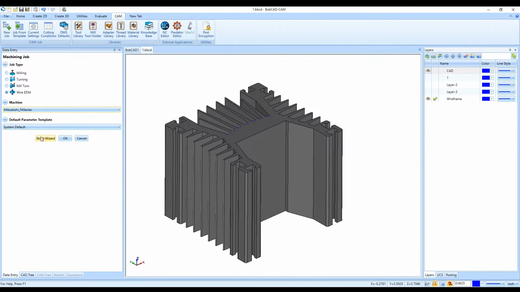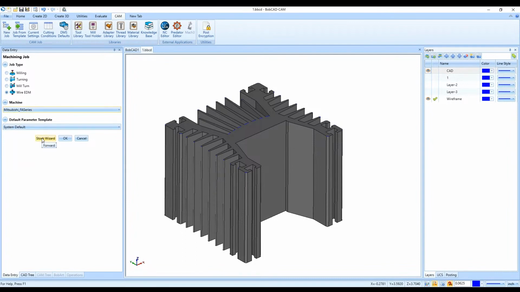We'll select the FA series here. And if you don't see your specific machine in here, you can go to our support page, that is bobcatsupport.com, to download a new post processor. And the post processor is the file that will format the G code specific to your machine. And if we don't have it on our support page, you can always email us with a post modification. If there's any modifications that need to be made, you can send us a sample program and a list of G and M codes and their functions, and we'd be able to format the post processor, format the G code specific to what you need.